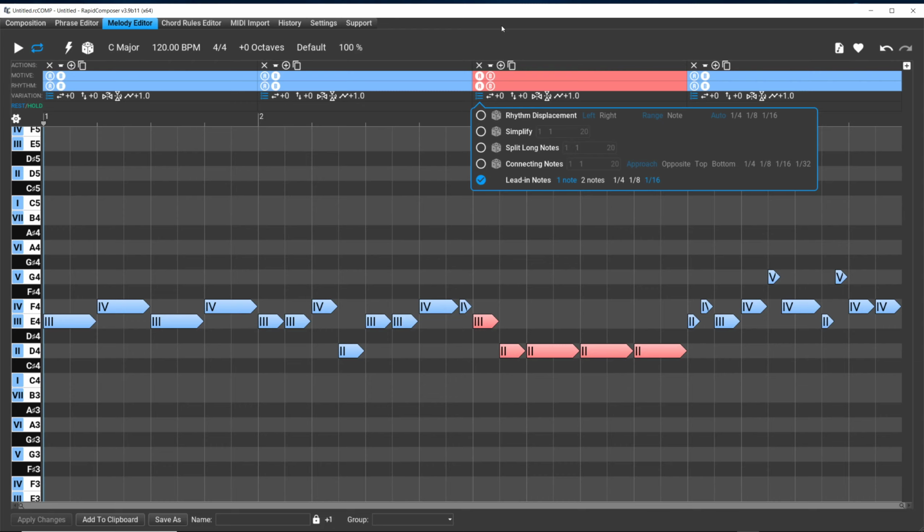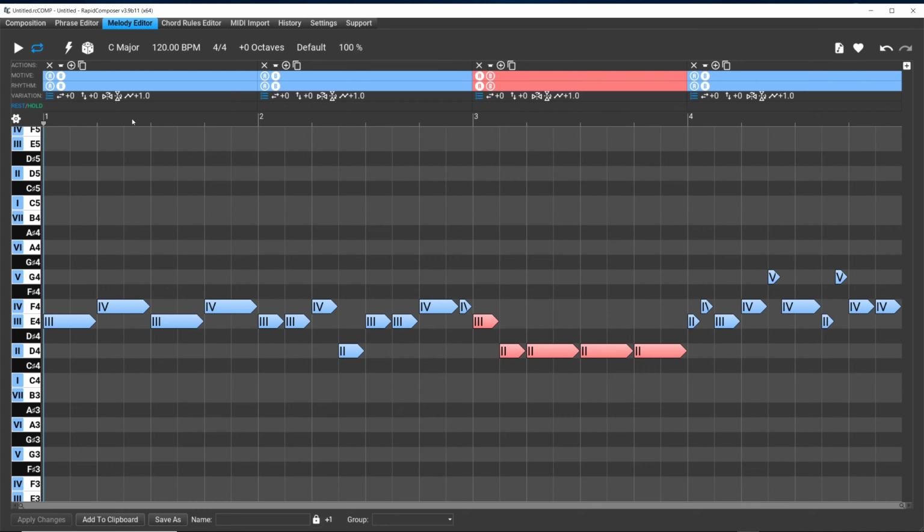Kind of like a passing tone on the last note of the previous measure. It's kind of like, okay, we're going to add it there. Anyway, let's hear what this sounds like.